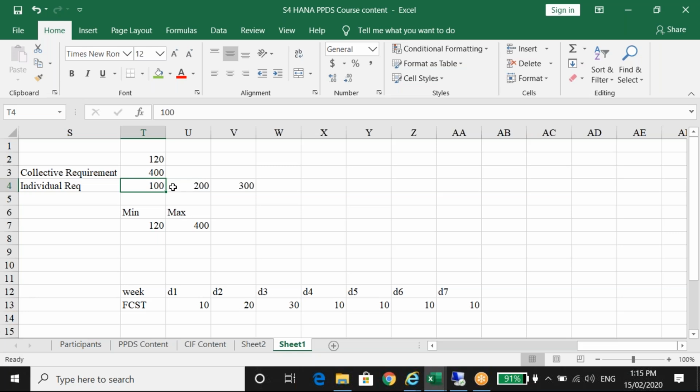What will be the scenario? Actually, when I was explaining, 500 was in my mind. Sorry, this is 600. So in that case, the minimum is 120, right? So it will create 200, because it cannot create anything less than 120.